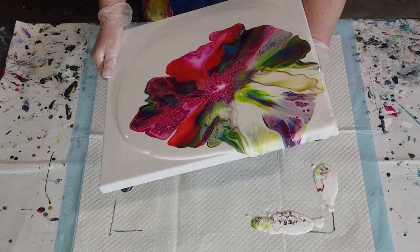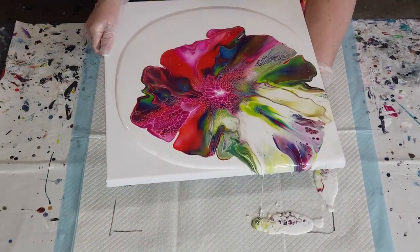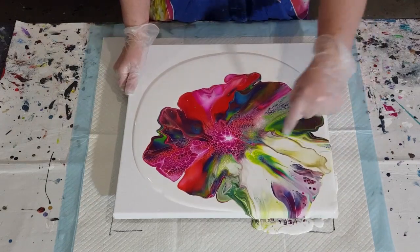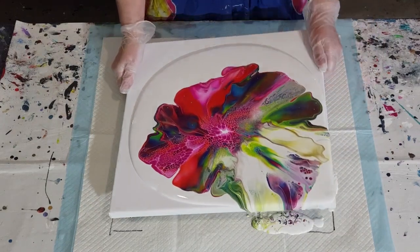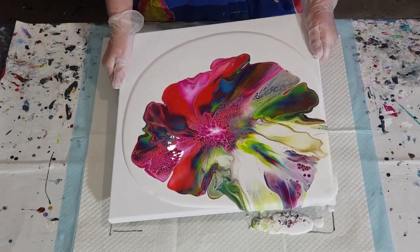Get a little bit of paint moving there. The rest of it's moving really well. It's just that section that doesn't want to move. I've obviously gone too deep there. So I'm not sure what's going to happen there, but let's get this paint moving anyway.